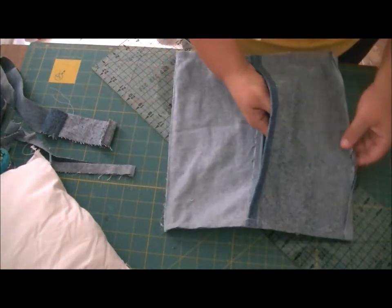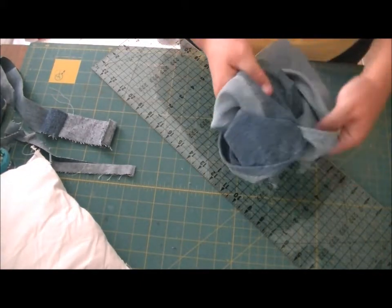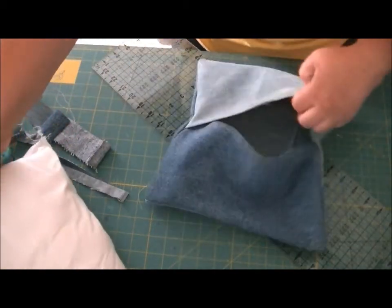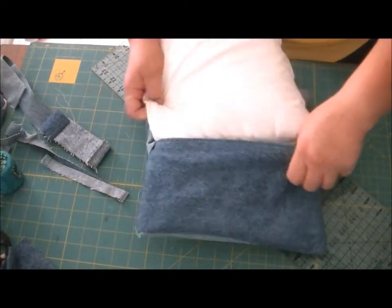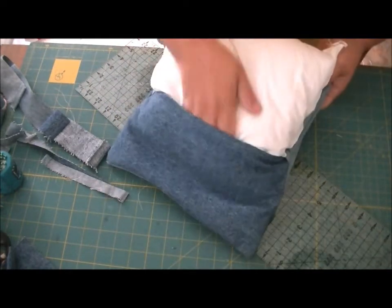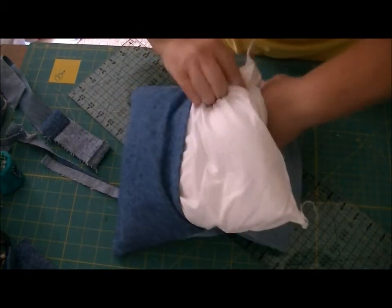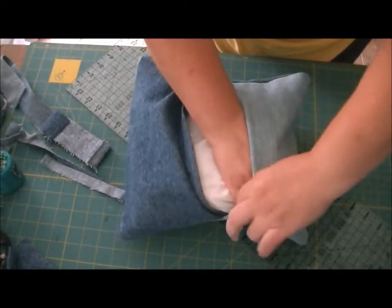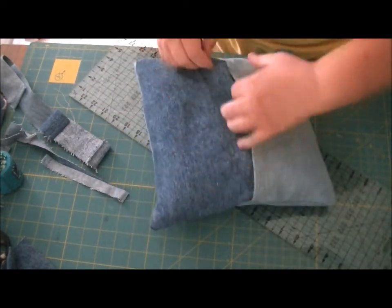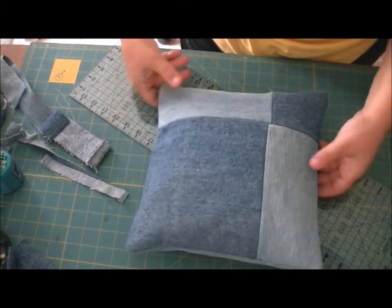So go ahead and flip this inside out, or right side out, I guess. So far so good. And now, just as if it were an envelope, stick your pillow inside. And the beauty of this is you don't need a pattern. You don't have to match up notches and stuff. You could do this for any size pillow. Look at that. Oh, yay, perfect.